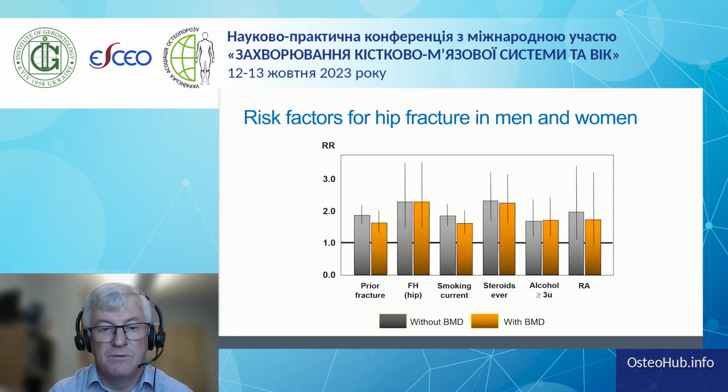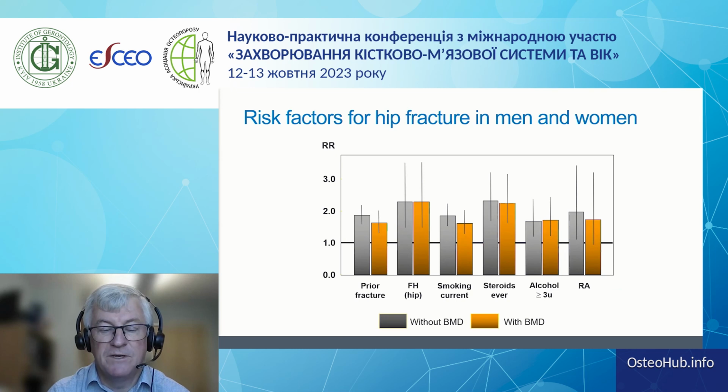In addition to the BMD and age, there are other factors that we can add in. Gender, of course, is an important impactor on fracture risk, but we also know that prior fracture, family history, particularly of hip fracture, current smoking, glucocorticoid use, alcohol intake, and when we built FRAX, the only cause of secondary osteoporosis that we had enough data on to look at individually was rheumatoid arthritis.